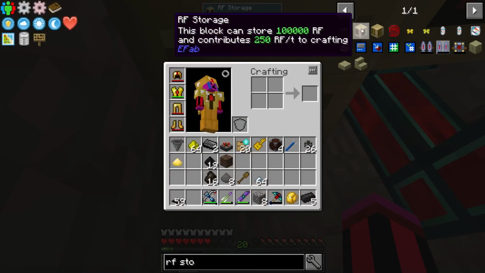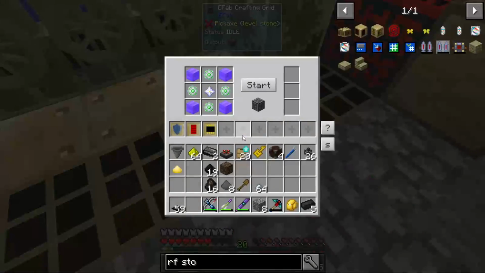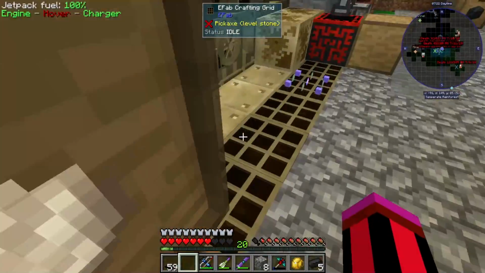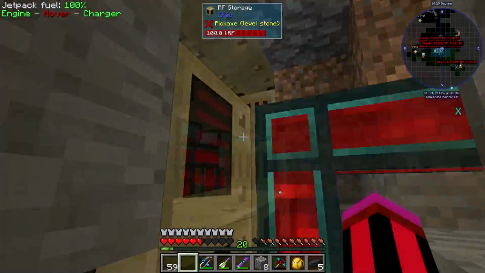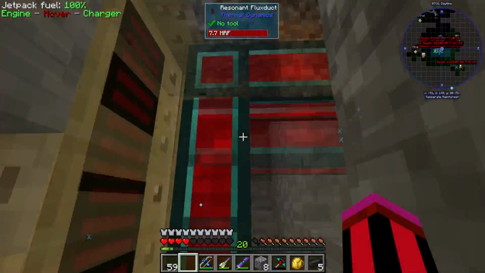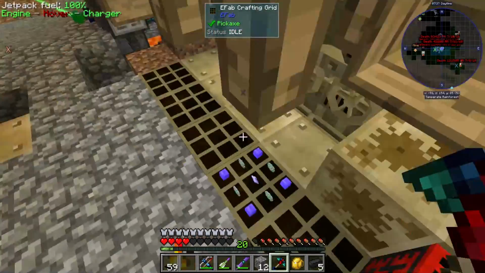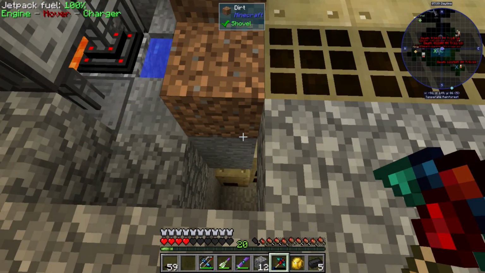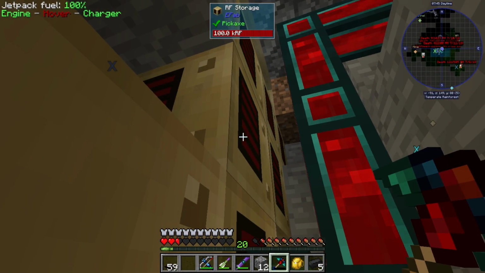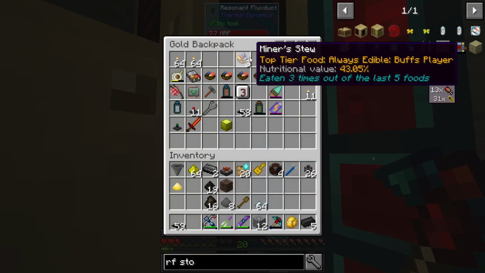So, each of these holds, what is that, 100,000? Oh, contributes 250 RF per tick. This needs 8,000. So, let's just see how many more I need. So I have 1, 2, 3, 4, 5. It looks like six. So I have 1,500. 1,500. 3,000. 4,500. Not even 45. So yeah. Not gonna happen.